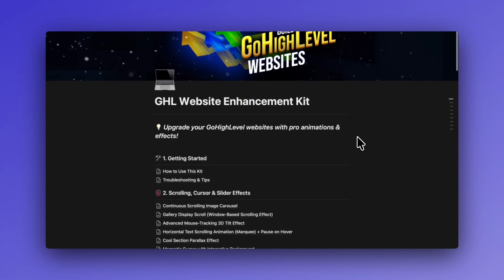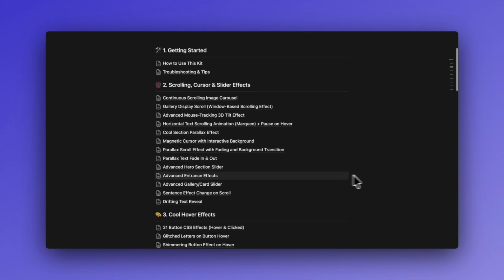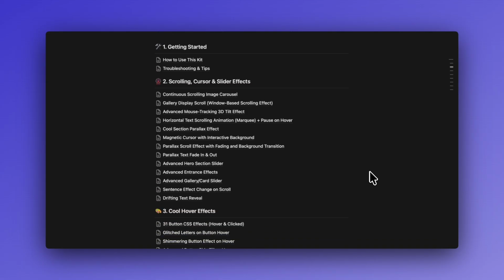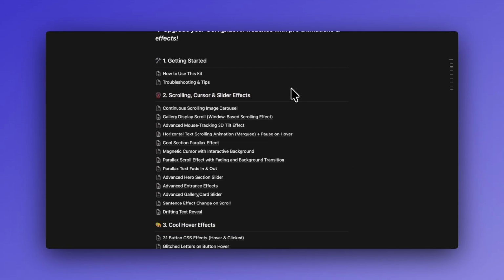Starting off with a Notion doc which has almost 100 tutorials, effects, and animations made entirely with custom code and specifically for GoHighLevel. I'm gonna show you a couple of them and you'll see exactly what I mean.